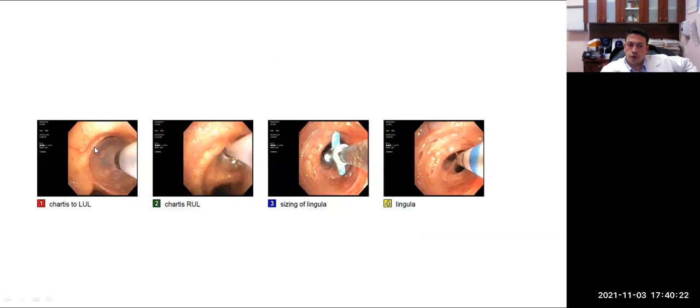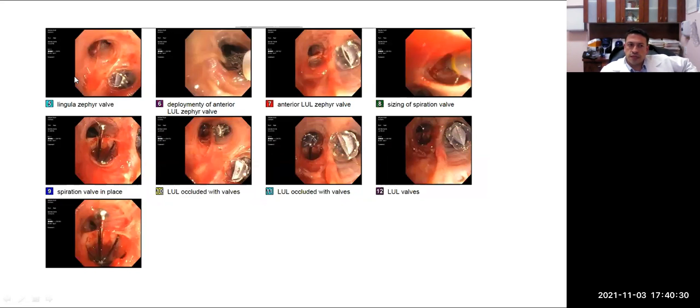So here we are doing the CHOTUS assessment, and now these are the different sizing catheters we use, and we are placing valves. This is the left upper lobe lingula. There's a Zephyr valve sitting there. You can see that there's an open duckbill that opens and closes. Using a combination of valves, I think I put 1 in the lingula, 1 in the anterior segment, and 2 in the apical posterior segment. So a total of 4 valves.